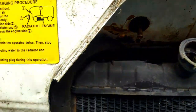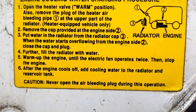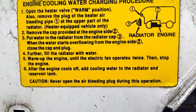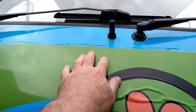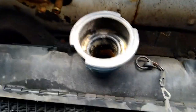Now it does say on here that carry on filling the radiator, then warm the engine till the fan operates twice, and then stop the engine. After it cools, add cooling water to the radiator reservoir tank, which is that header tank that I cleaned before. The problem is there, it still doesn't get rid of the air out of this radiator that's way up at the top here, that's up there. It doesn't get rid of that. It's supposed to, but it doesn't. So I'll show you how I do it, and it seems to have worked every time.